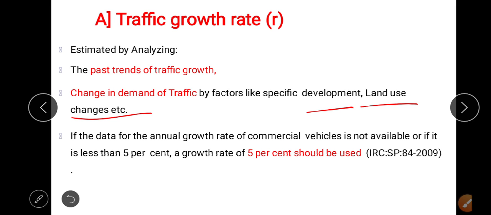All these developmental features, land use that you have studied in basic civil engineering itself, any changes that have taken place in that particular location where the road is required to be constructed, should be taken into account. Present trend of traffic, and also it should be forecasted for at least 10 to 15 years what would be the rate of growth of traffic in that particular locality, depending upon agriculture sector development, depending upon industrial development therein, etc. We have to look into.